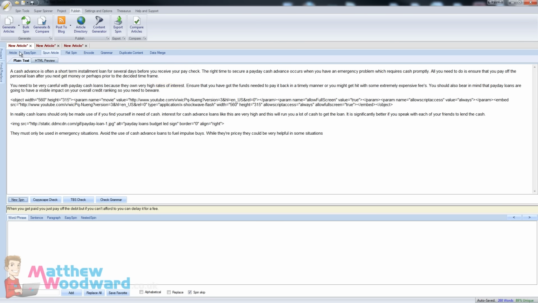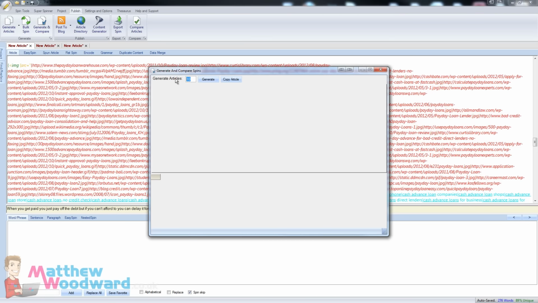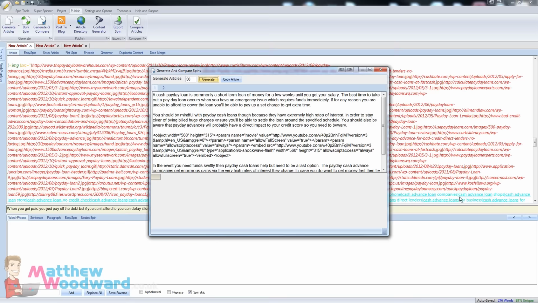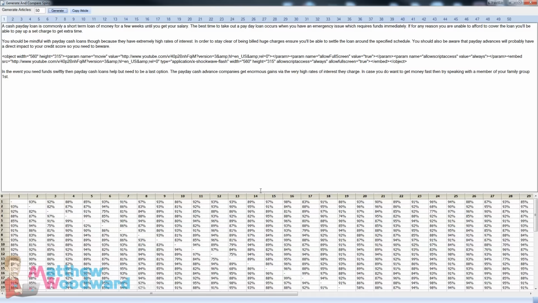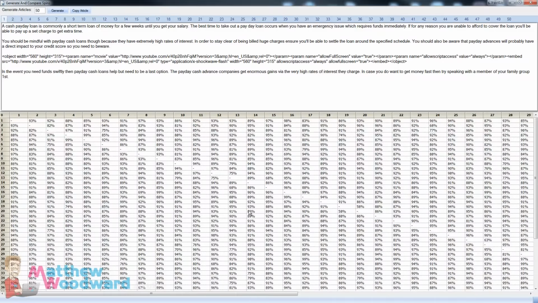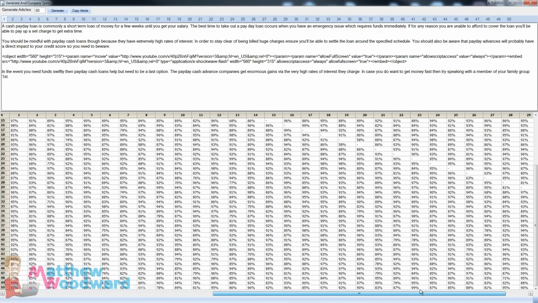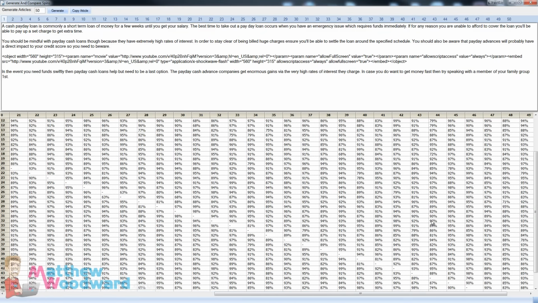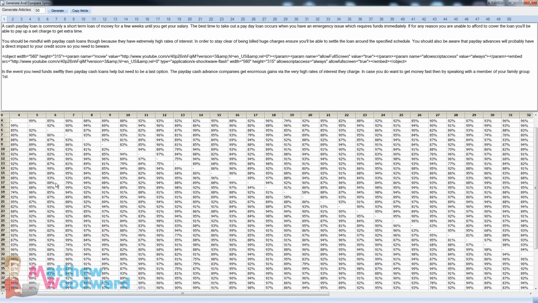So if we do another generate and compare with various sentences missing and things, I'm just going to pause it while it generates. Okay, that's done. And again, we're seeing the high 80s, mid 90s in terms of the uniqueness. I'm just trying to see. Oh, we've got a 71% there. That's not ideal. But we've not added the links in, and there's a few other things yet that we can do to improve uniqueness even further.